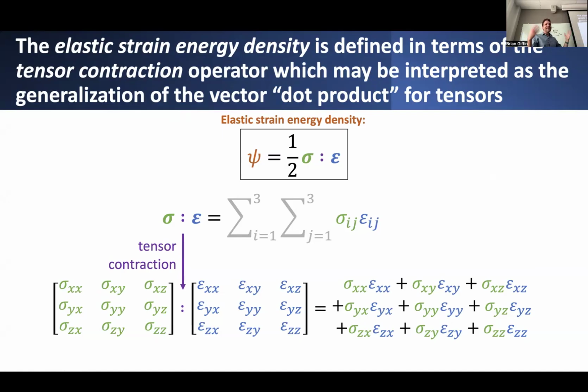We could write it in this index notation format, where implicitly we're writing the sub-indices of the components of stress and strain that we're multiplying together. And then we represent it as this double summation over the full range of values for the sub-indices i and j, ranging between 1 and 3, let's say. We could write it in this full-on matrix representation of the stress and strain tensors and expand it out in terms of the explicit representation of what that sum of the products of the individual components of stress and strain actually looks like. And that's all well and good.